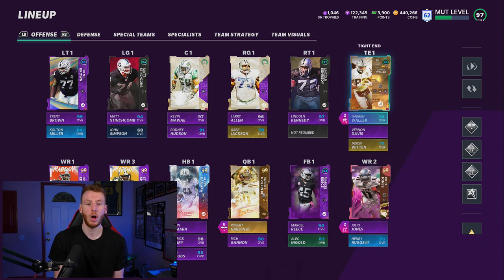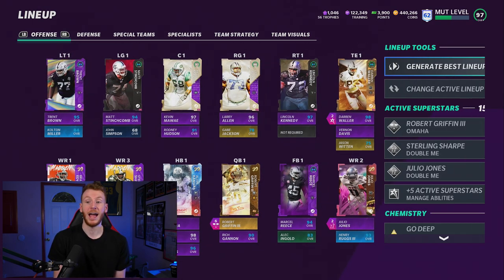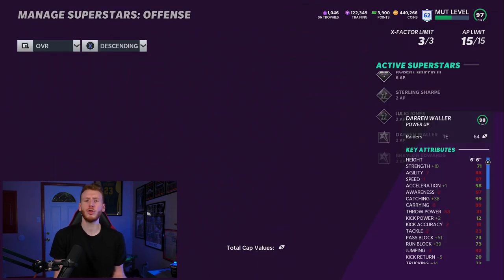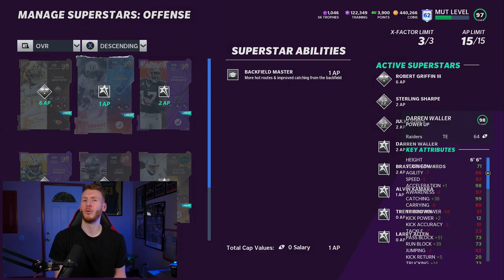Julio Jones, Darren Waller's our starting tight end. Now, I know we did upgrade Trent Brown to their full version, and we have the left tackle out of position chemistry. So we have that Raiders chem still activated on Trent Brown. And as far as abilities go, we've changed here or there from time to time. We did add escape artist to Robert Griffin, who we weren't using that on Brett Favre because it's going to be 4 AP on Brett Favre.